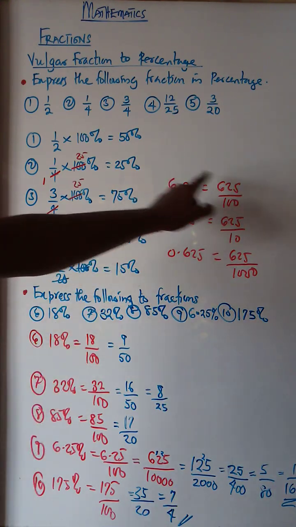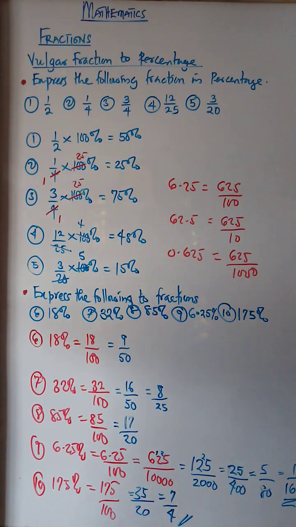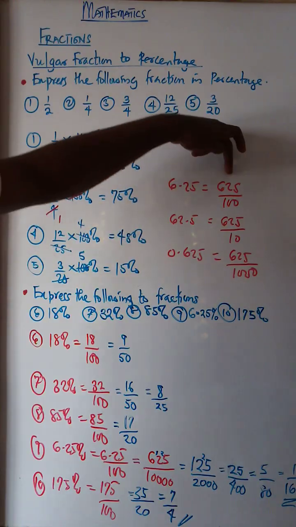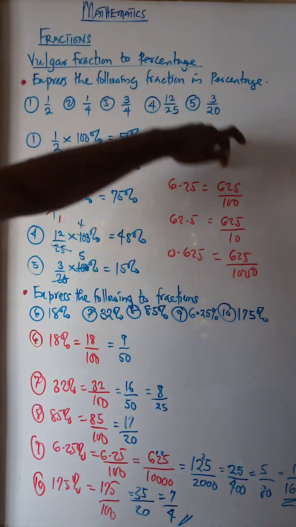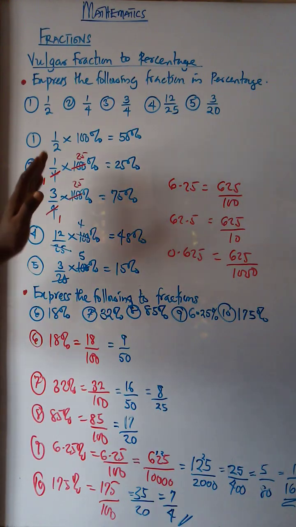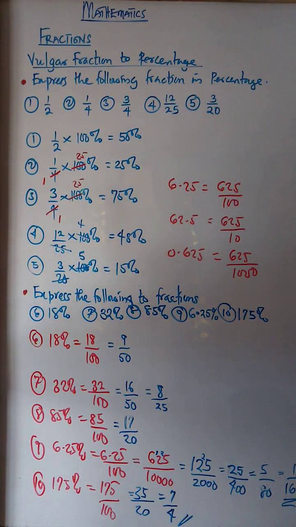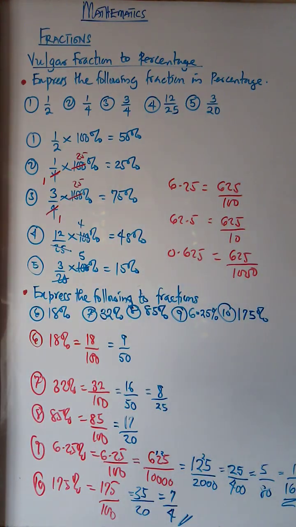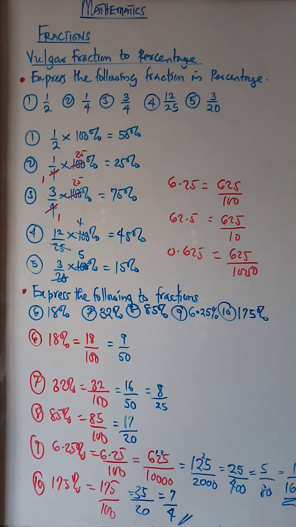Already from what we did here, we've already learned how to convert decimal to fraction. The next one we are meant to look into is decimals: how can we convert percentage to decimal, how can we convert decimal to percentage, and the like. So the next will be on decimals. But before that, let's talk about improper fractions. How do we convert improper to mixed and mixed back to improper? You can write this down before we continue.